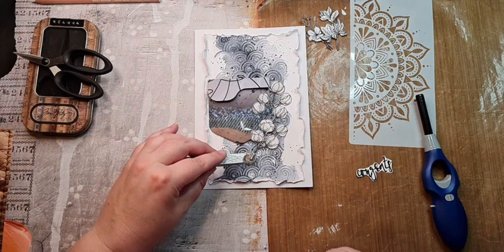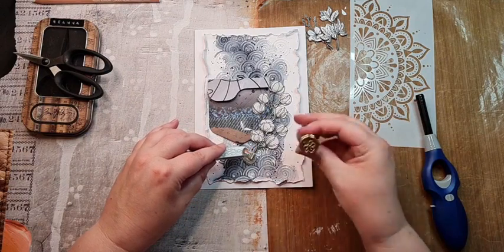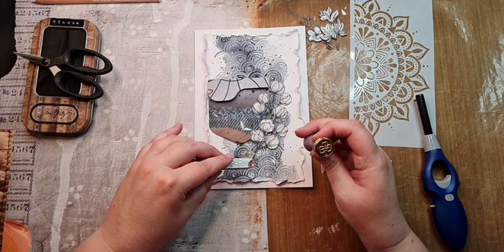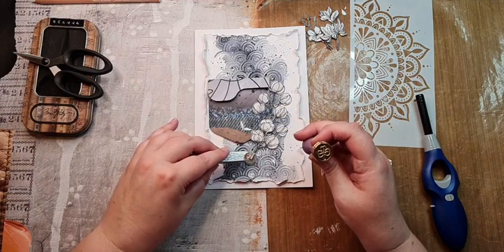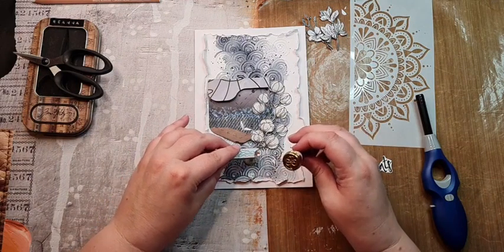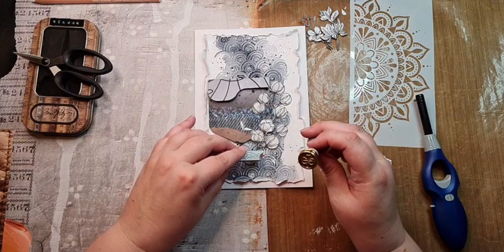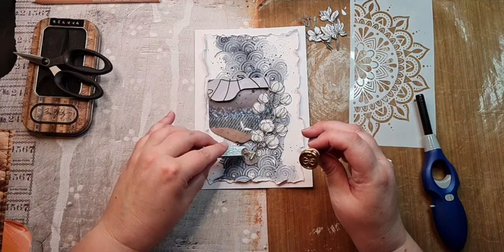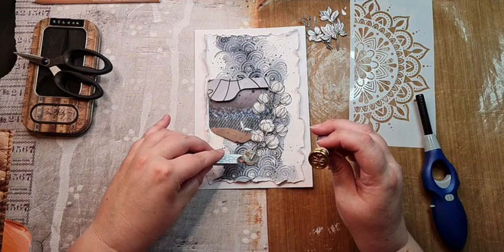Well, this is not difficult. It just takes a bit of patience and knowing how big it is. But I thought it would be fun to use on a masculine card or more masculine cards. It's not really a super masculine card, but it's masculine enough. I think it will be fine.